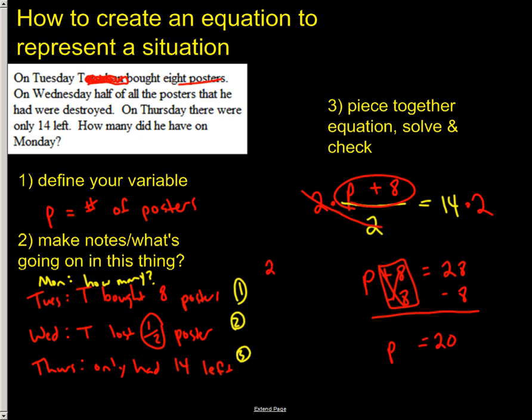So how many posters did he have on Monday? He had 20 posters. Then he bought 8 more. Okay, so that gets me 28. Then he lost half of them in a fire, basically. Because again, I used the word half of all the posters. So 28 divided by 2, yeah, that'd be half. That left me with 14, so it checks out. So our equation is just this. The original amount of posters plus the 8 bought on Tuesday. Then the fire got at least half of all of his posters, and he wound up having only 14. So there's your equation, and that's how we would solve it.